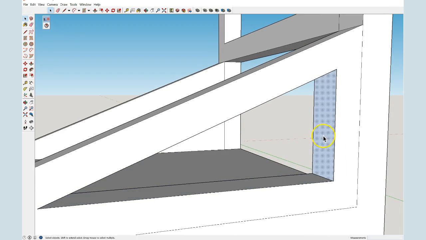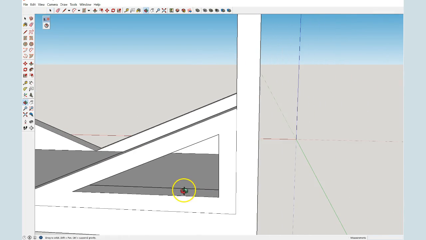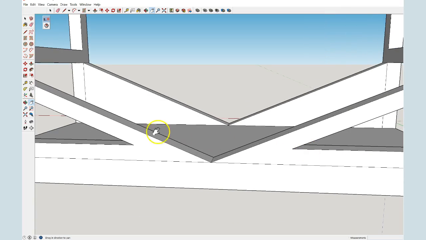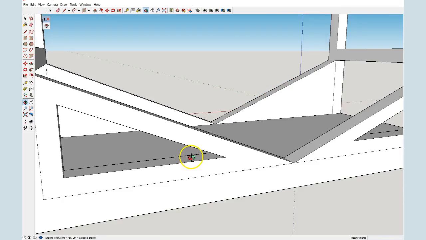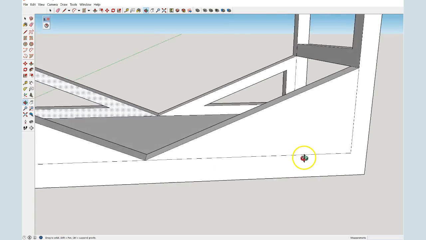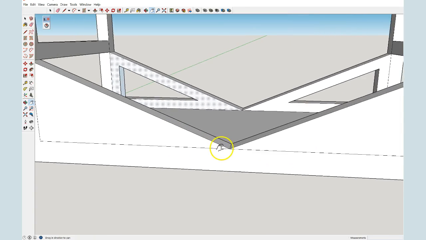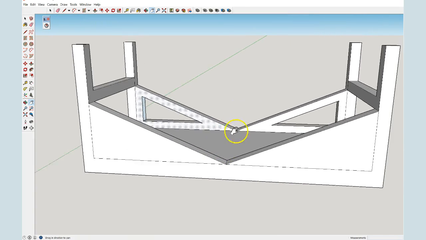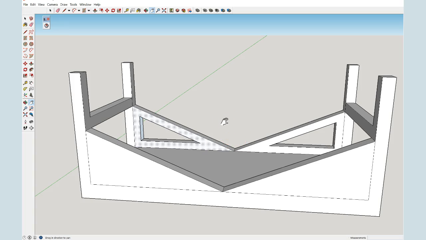Okay, oh, I did all three at once. Perfect. So now I have two hollow supports right there. I can easily do that to the other side as well, but I'm going to leave it for right now, because you get the general idea. And so from here, I can continue adding as many features as I want to.